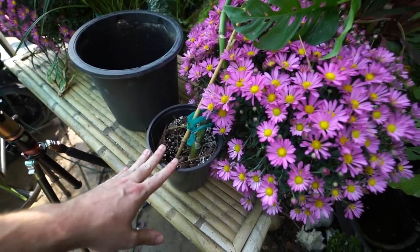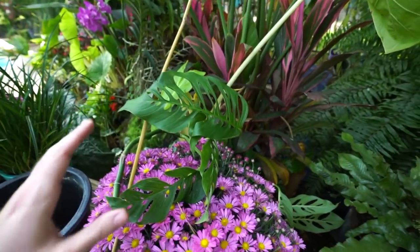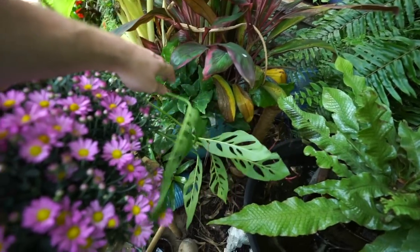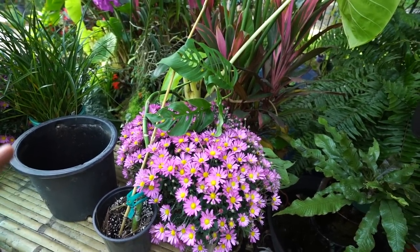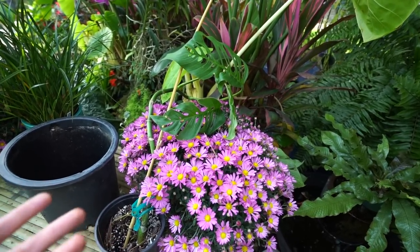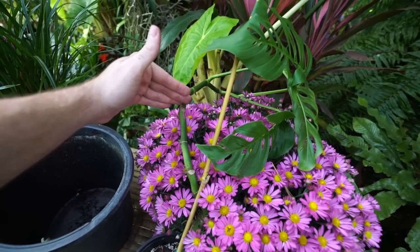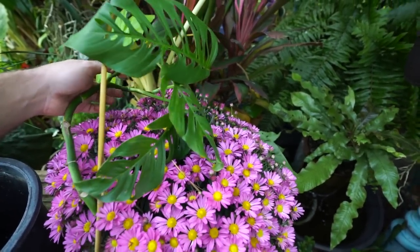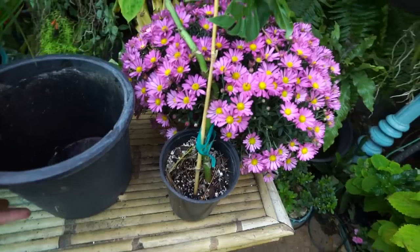I have this monstera here. It's in this tiny little pot with a totally useless support stake on it. And this thing, it grew and grew and grew this summer. I mean, I would say it quadrupled in size. Possibly even more than that, because its top growth was probably right around here. Maybe this one right here might be one of its older growths. These palm trees, I keep thinking there's bugs in my hair. You get the point. It grew a lot.